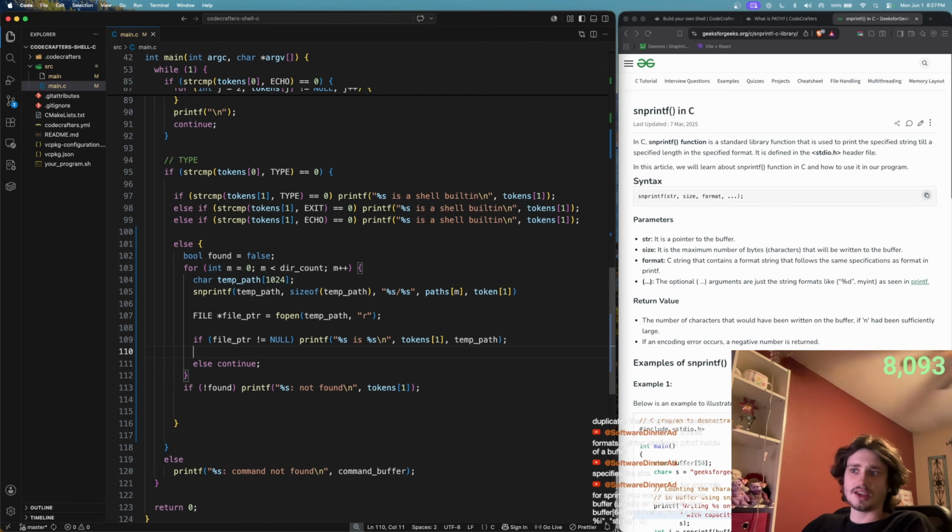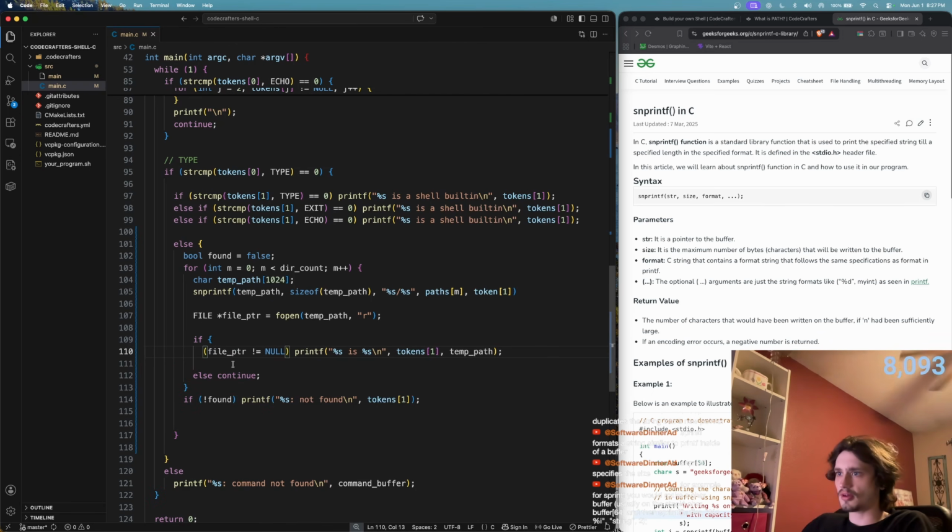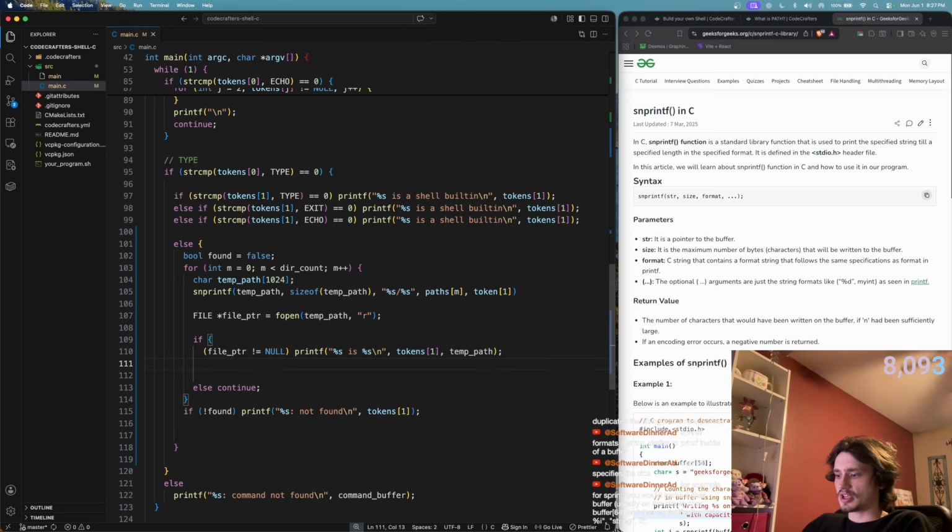But then a key thing we have to do after this, that I wasn't anticipating, is we have to close the file. Usually we use the with constructor in Python, but in this case we do fclose. You close the file pointer.